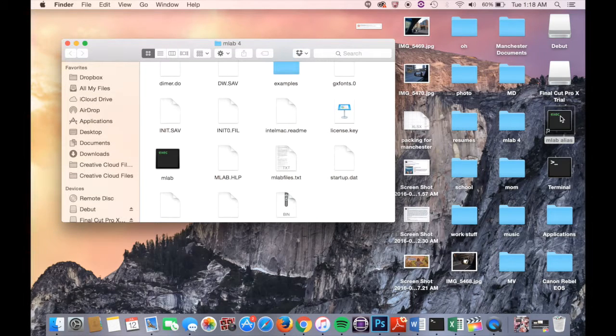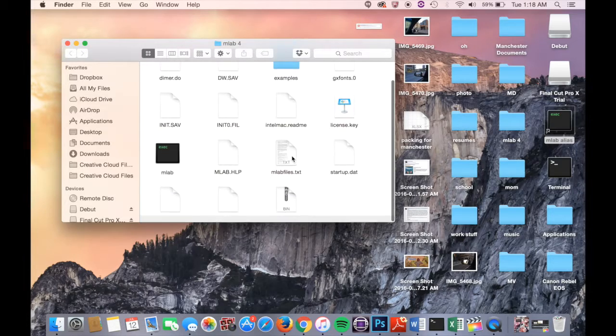It's just a big shortcut, but it's useful if you want to have your MLAB icon out on your desktop. If you don't care about something like that, you can always just save your MLAB folder to your desktop, click Open Folder, and then click right here on the MLAB executable file without having to go through an alias. But if you're the type of person that likes to have an icon on your desktop for easier access, then this is a pretty simple way to do that.